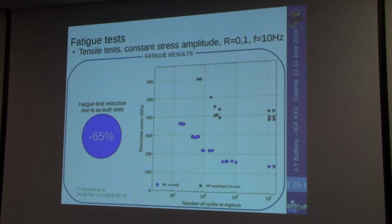So first of all, as everybody else, we did the Wöhler curve. This is the reference data from Arcam. And this is what I explained before. They machine the samples, produce the Wöhler curve, and it's quite high. I mean, 400 megapascal for the fatigue limit, it's not bad. But if you work with the as-built state, you're much, much lower, of course, slightly above 100, which is very low, and it's clearly not acceptable. I forgot to say that it's R ratio 0.1, 10 Hertz. This is typical for the aerospace industry, and we're also going to have a lot of points at 10 to the 5 cycles, because that's what's important for aerospace.